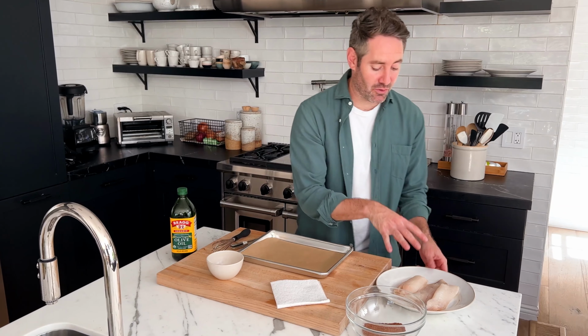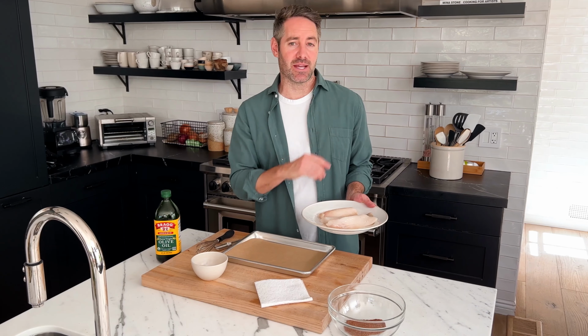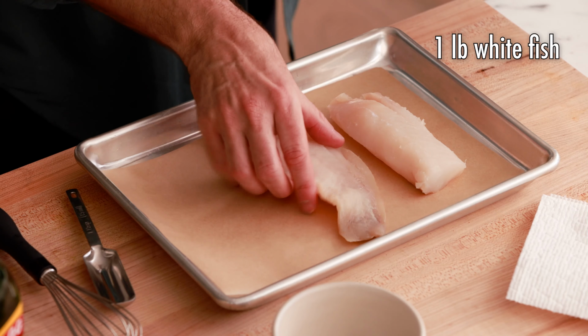All right, guys, so now we're gonna grab out our whitefish. And so for this recipe, I love to use cod. I think that's the best fish for these fish tacos. If you can't find cod for any reason, you could use really any whitefish. That could be halibut or even tilapia. I know tilapia can be a little sketchy. Some people really don't like it. So I'll leave it in your hands. I'm using cod, that's what I suggest. So just place your cod onto your baking sheet.